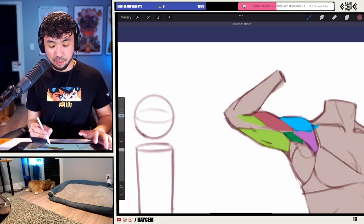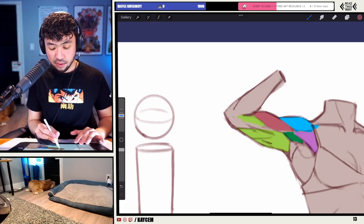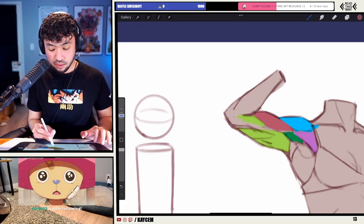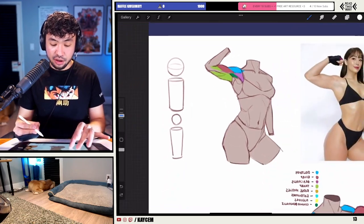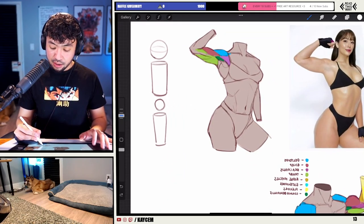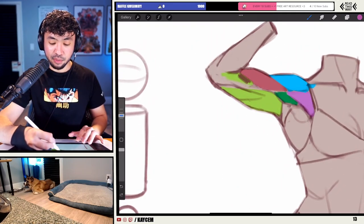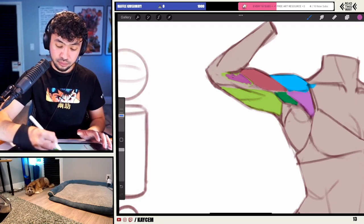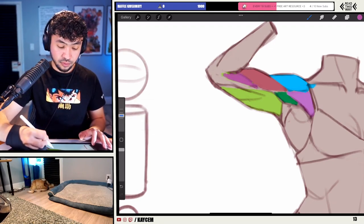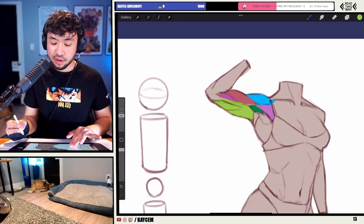Really quick, I want to fix this one up because I feel like it's not right. Okay, a little bit more accurate, I think. Okay, so let me color some of these. I think we've already gone so far. Brachialis. I did it in reverse, so you guys can't see the words I'm coloring in. Okay, cool. So you guys are pretty much good there. So we've done all the upper arm stuff.